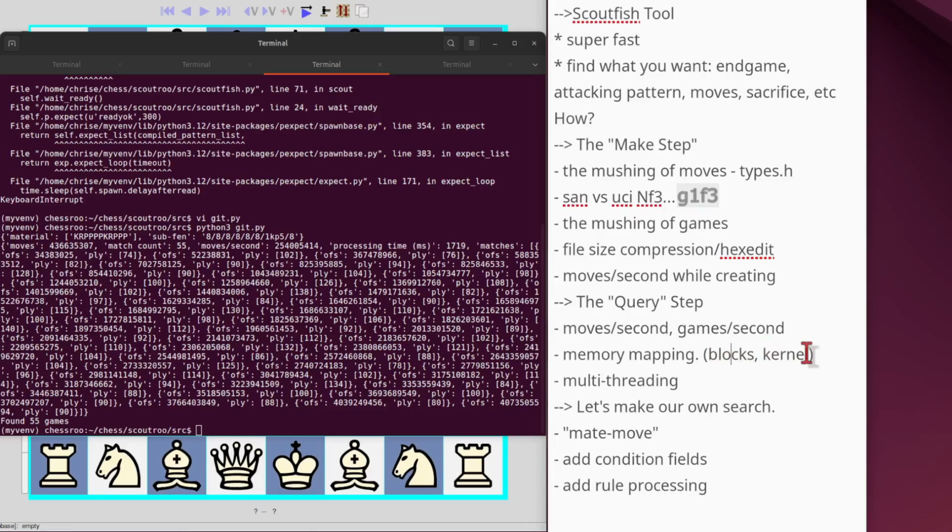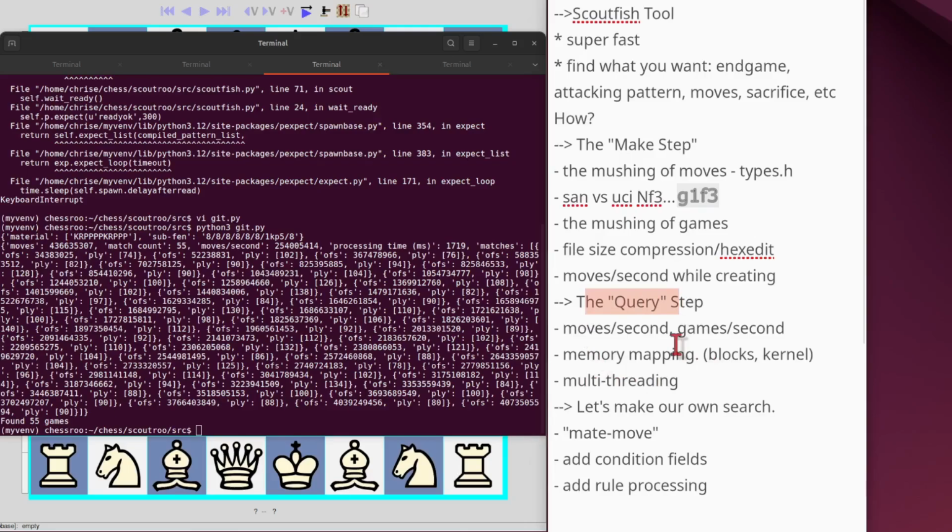And because you're doing that, and because the file is in a very neat fashion, what Scoutfish actually does is it splits up the task across the file, puts pointers in, divides it into 10 even sections, and then each of those 10 processes will start processing straight away. They'll load up the first block, keep on processing that for a little while, load up the second block, and so on. Obviously, you want to be doing this on SSD, and it's really a classic, perfect example of parallel processing, giving you almost the full benefit. And then obviously the only slight problem is when you find games, you have to have a thread-safe mechanism of saving the results so you don't lose them. Anyway, so that's what happens, and that's the query step.